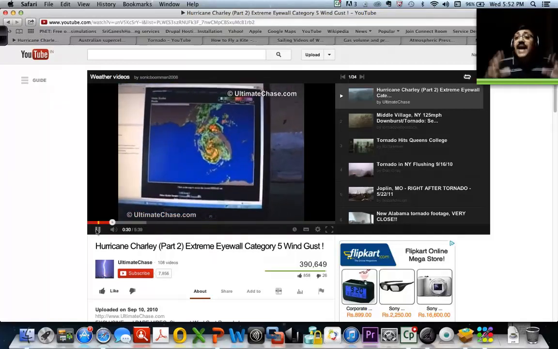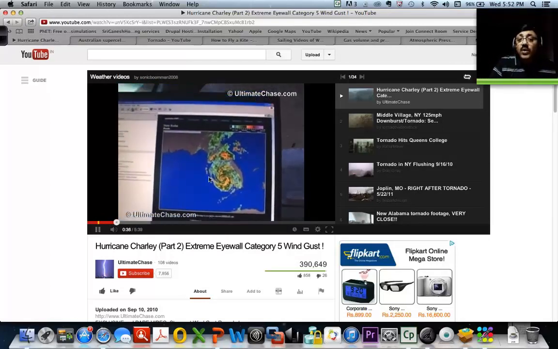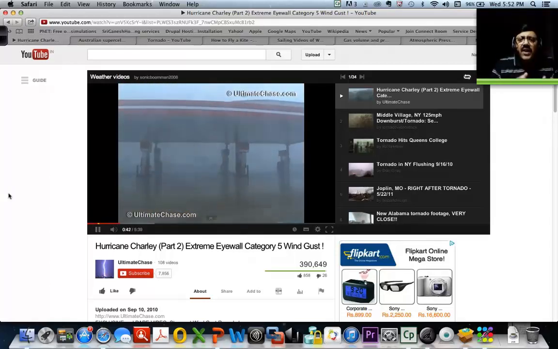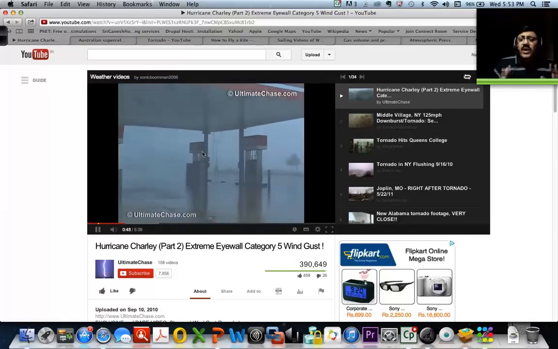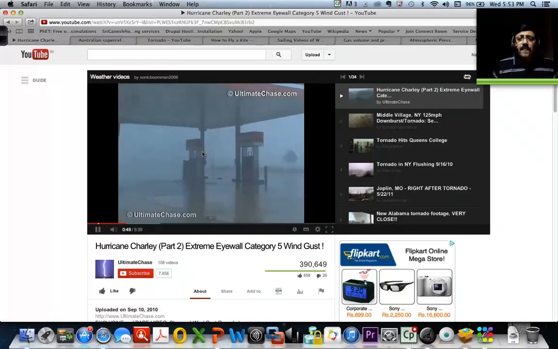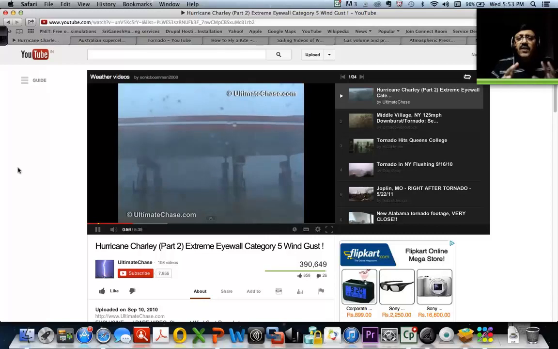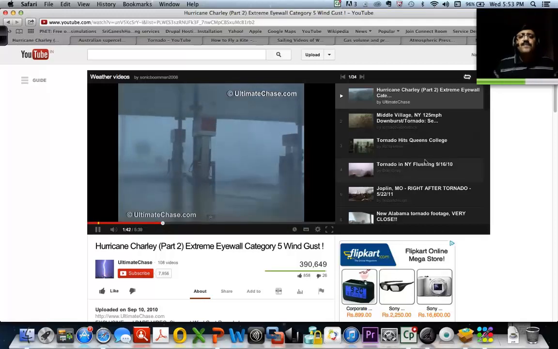Now here he is showing a satellite picture of how the cyclone looks. You can see the cyclone here, and how it is moving. This is a satellite picture. And see what is happening when the cyclone is coming. Heavy rain, you can see heavy rain, very strong winds, and look at the sound. See the heavy rain and heavy wind. Right now, I'm just forwarding a little. You can see the effect of the strong wind.